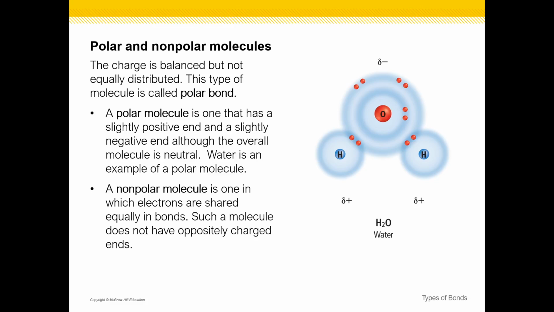So water is widely considered a polar molecule because not only does it have one polar bond between the hydrogen and oxygen, it has two of them. So it has two different polar bonds. What makes it a polar bond? It's the difference in electronegativity. Oxygen has a much higher electronegativity than hydrogen. I know that water is a covalent substance because I have hydrogen, a nonmetal, and oxygen, a nonmetal.